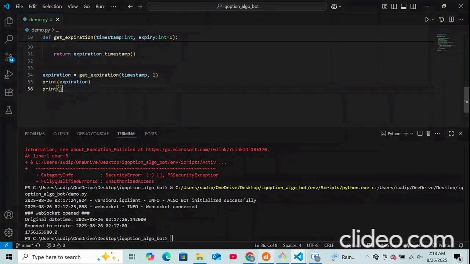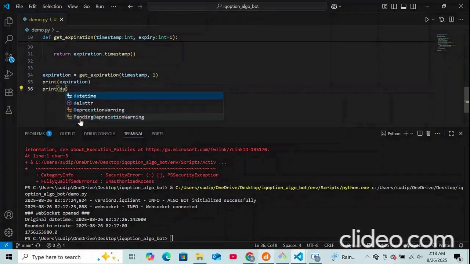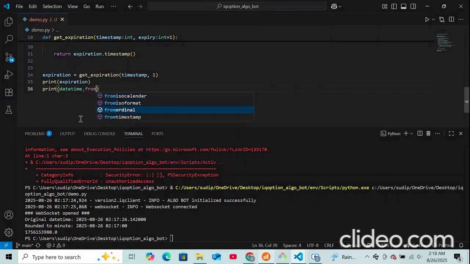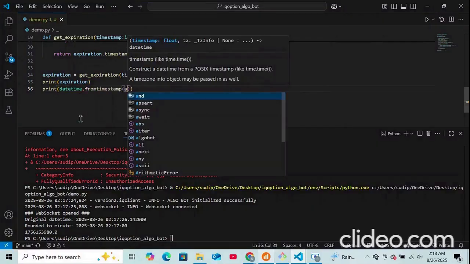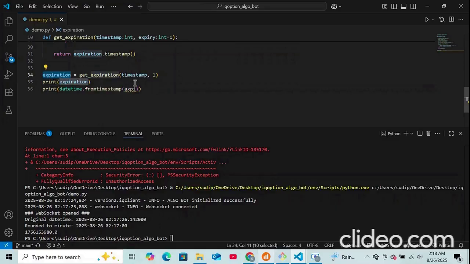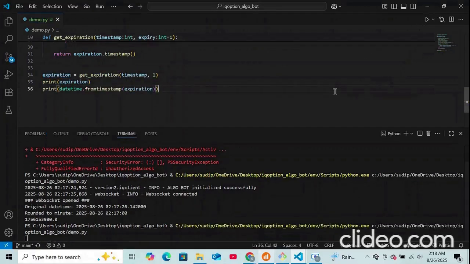For that, we use datetime dot from timestamp and pass this expiration timestamp. Let's see how it looks.